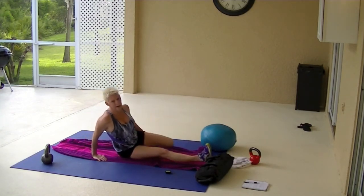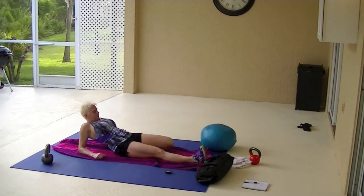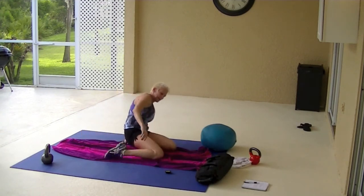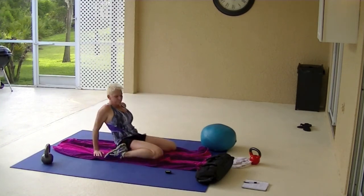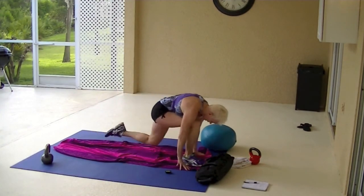Either bring the left leg back into a runner stretch and lean back. Feel that stretch in the hip flexor. Some people are really good and they can do both of them. I can't go all the way to the floor. They do that in yoga. I can't do that, but it would look like this. You would be sitting with your legs like this and you drop back so you can feel that stretch in the hip flexors. Or if this hurts your knees, come up into the runner's lunge.